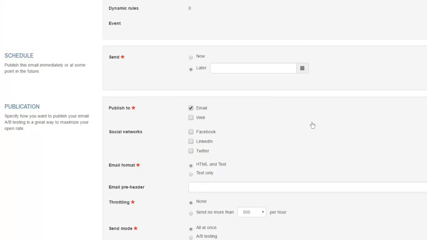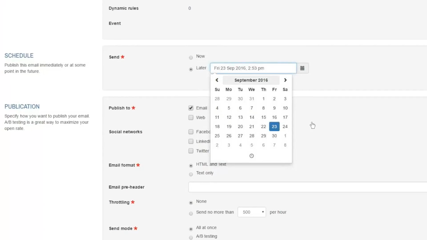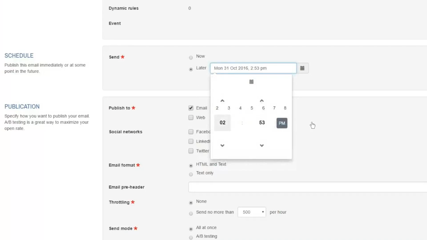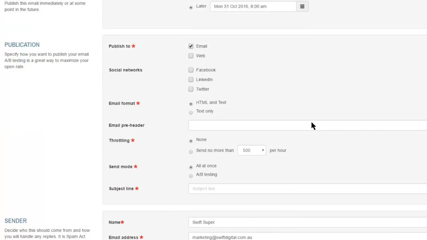If you want to schedule for the email to publish later, simply click the calendar icon to the right. Choose a date from the pop-up calendar. If you want to change the time of the publication, click on the little clock underneath. Here you have the broadcast options. You have publish as email, publish to the web, and share across social media platforms. If you want to share across social media, you will have to have these networks integrated via the administration module first.